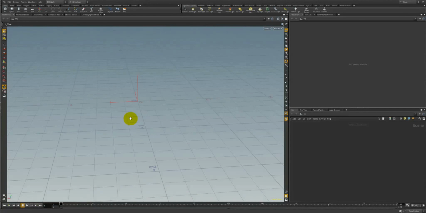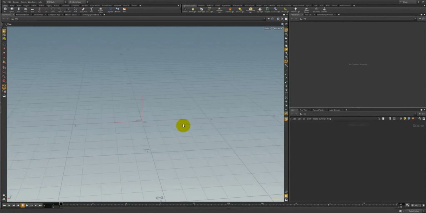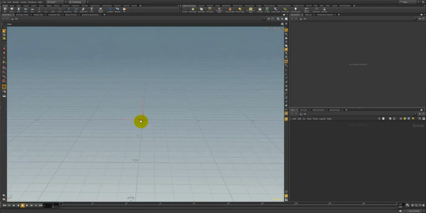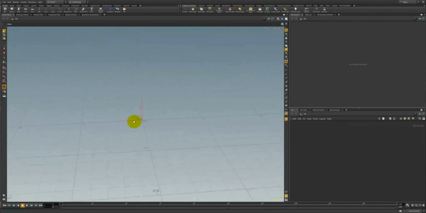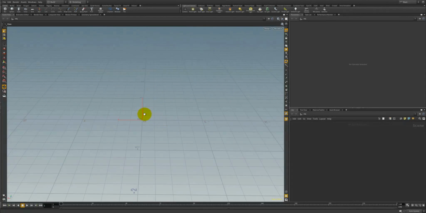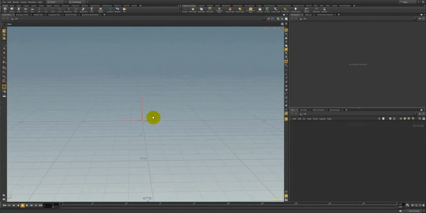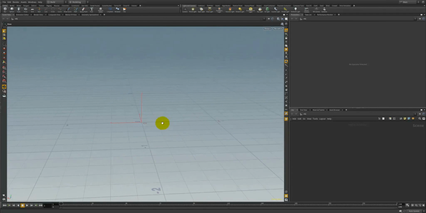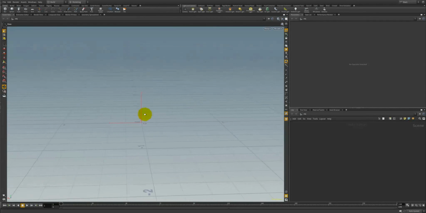Howdy guys. So in this short video we're going to go over a simple user interface overview and some common things that you may see me doing with the user interface in future videos that I want to make sure y'all are aware of before you get lost in later videos. And I'll still try my best to explain what I'm doing in future videos, but just in case I don't, we have this video. So this is what Houdini looks like when it's opened for the first time.